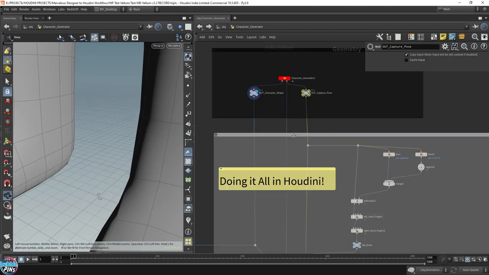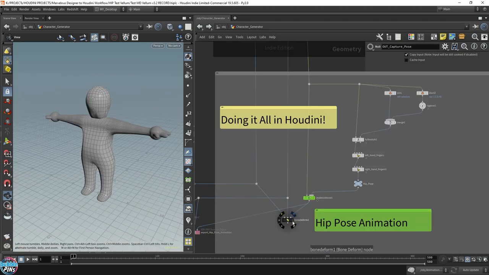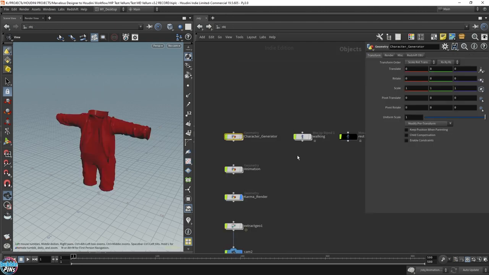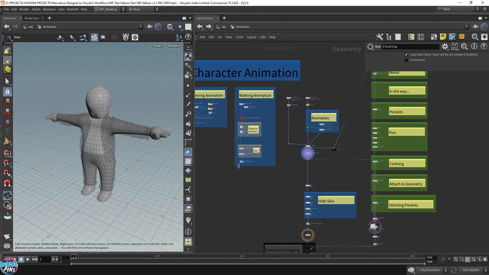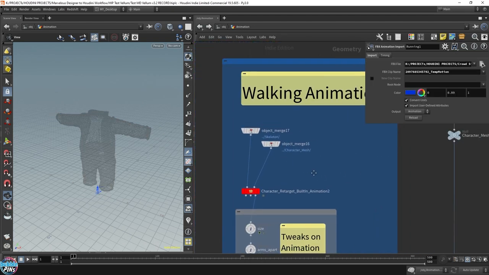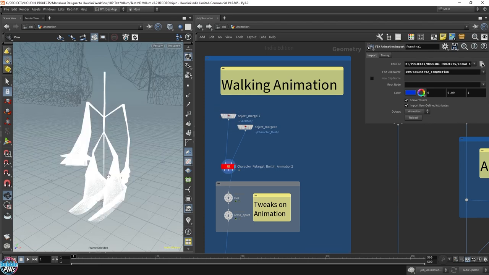Now let's go back into the character generator. I had that walking animation hooked up to this mannequin character, and I'm just going to show it to you. The animation, I have it hooked up here. This is the walking one that I wanted to show you. It's a motion clip. It's turned into a motion clip because it was used in the previous crowd systems, and the crowd agents needed a motion clip.